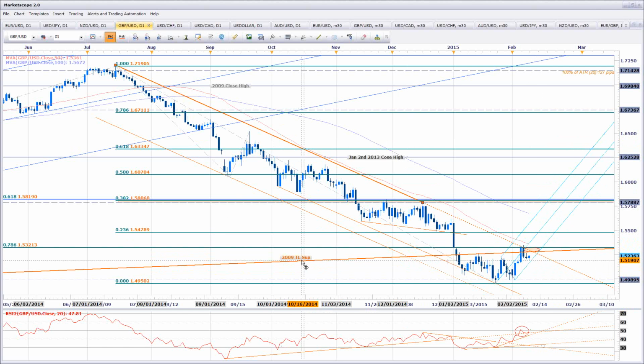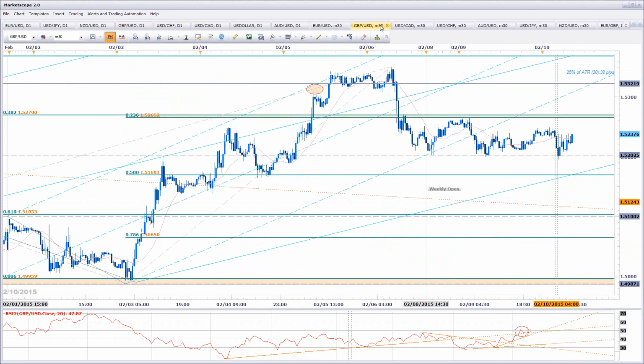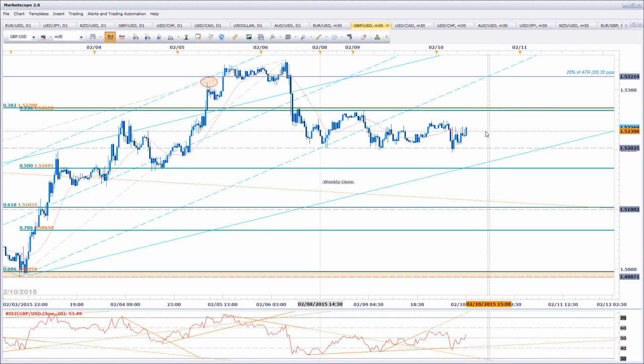You have the former trendline support off the 2009 lows, which acted as resistance here, also in that region. As we stretched into this, basically the risk is for a snapback and a break back below. So we've been trying to trade against this region. At the end of the day, we're just waiting for a basic weekly opening range break. It can be frustrating sometimes when they stall like this, but I think it's a really well-defined opening range.